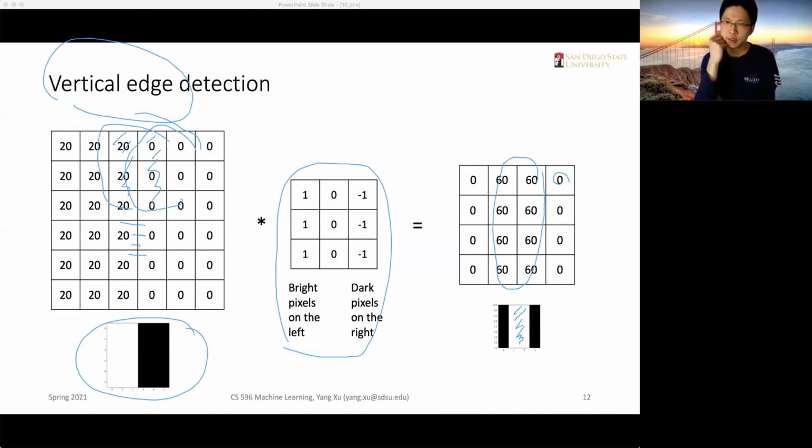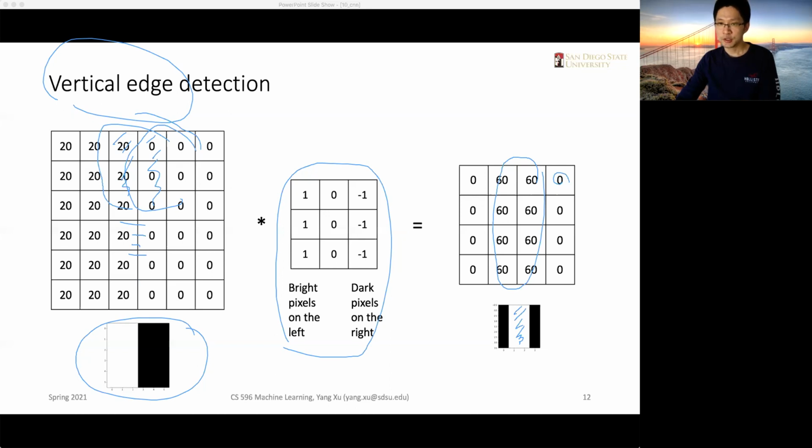Basically what we can do is have a vertical edge filter plus a horizontal edge filter, and that will give us a filter that is able to do both detections, which is the diagonal filter detection.